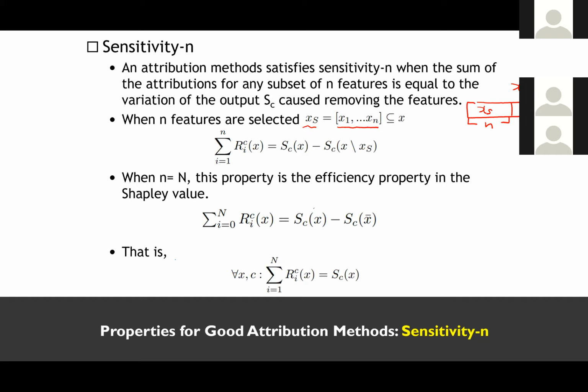So what we can say is this is a final outcome. We also think that we can plug in the partial input to our classifier. So this is a classification value when we plug in the original x input to the classifier, and this is a value when we partially plug in the input, only the remaining part.